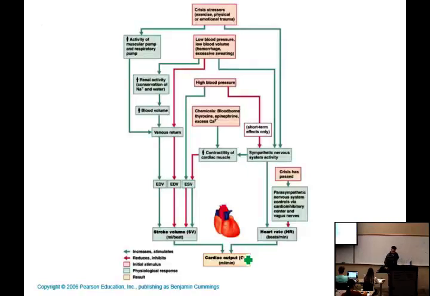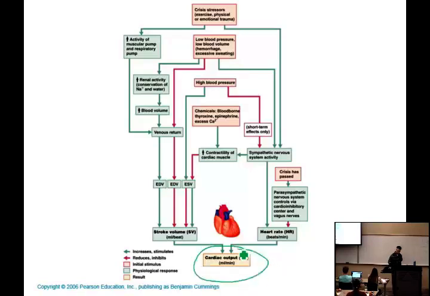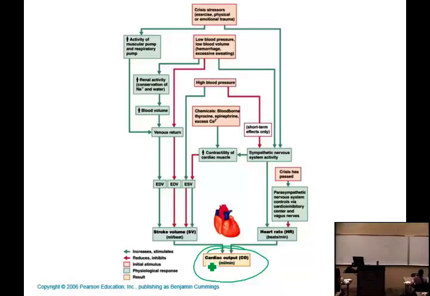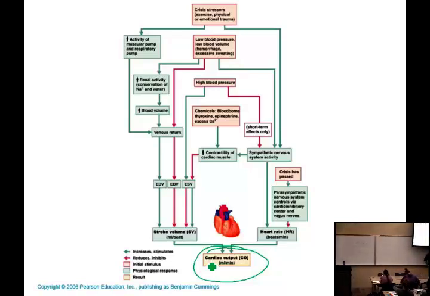So this whole section here, we're looking at cardiac output. We want to see that the heart is putting out enough blood to supply the body with what it needs. In terms of cardiac output, 2 things go into that: heart rate, number of beats per minute, and stroke volume, the amount or volume you get in an individual squeeze. And what we've said is that there's a number of things that can affect those 2 factors, so that cardiac output is going to change.